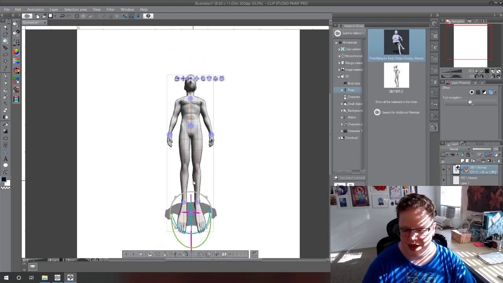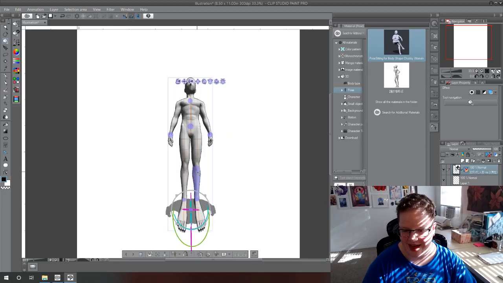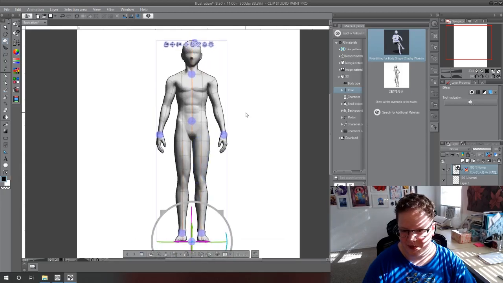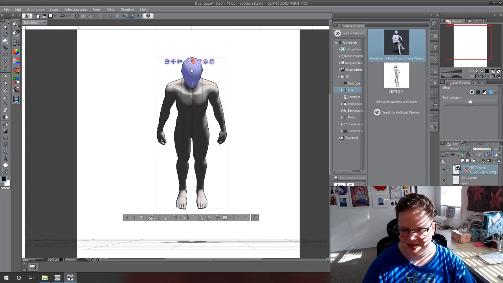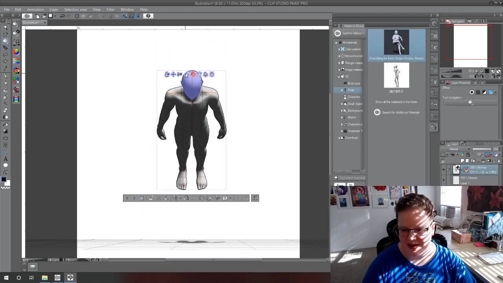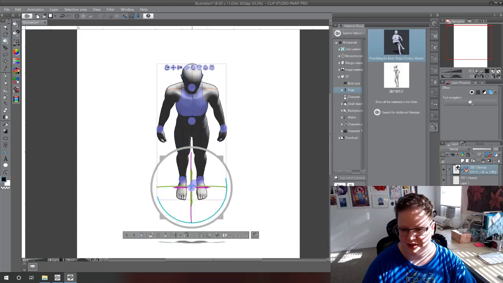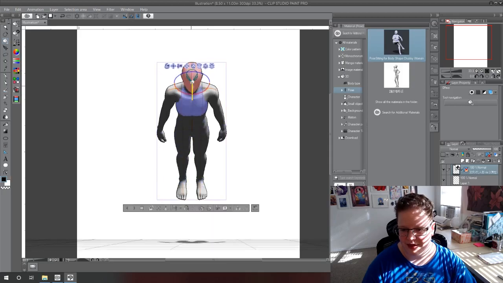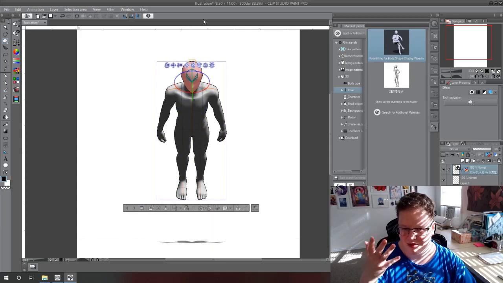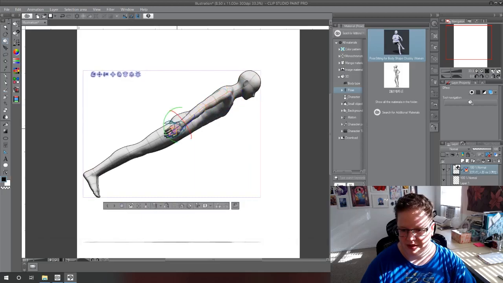So why on earth would you need that? Well, I'll show you. Once I thought about the possibilities of this, I got really excited. So let's say you had a character who was jumping, flying towards the camera, and you wanted to have their arm reaching out. Let me make it a little easier myself.